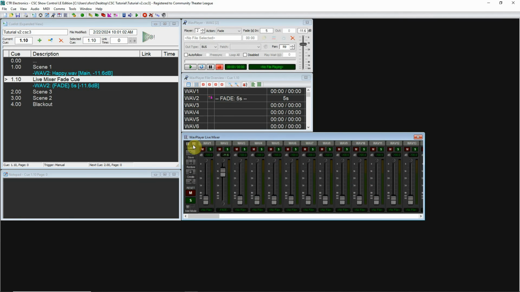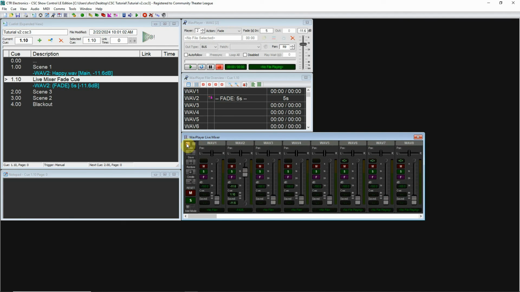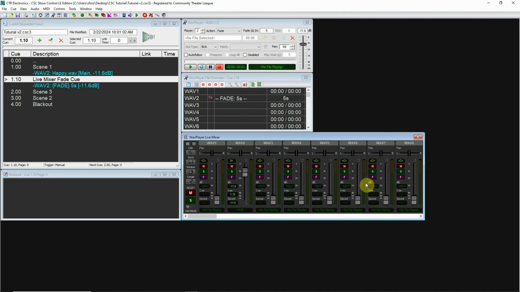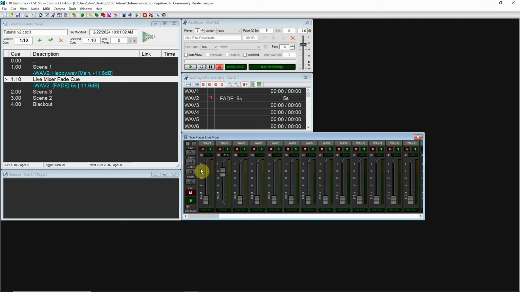Last thing up the top, once you've got things done and you don't want to play around with any of these fancy buttons, you just need your level control over here. You can go between expanded mode and skinny mode, which just gives you control of your volume over here.